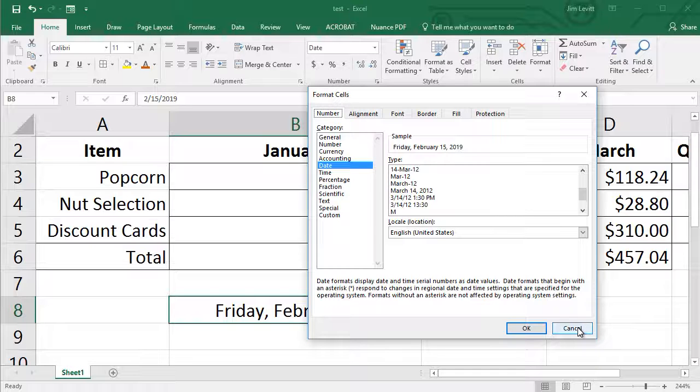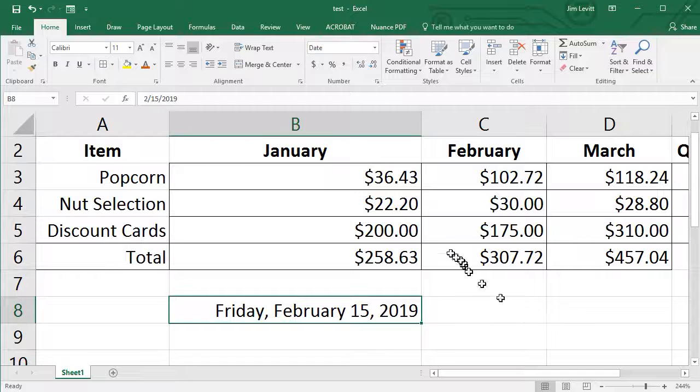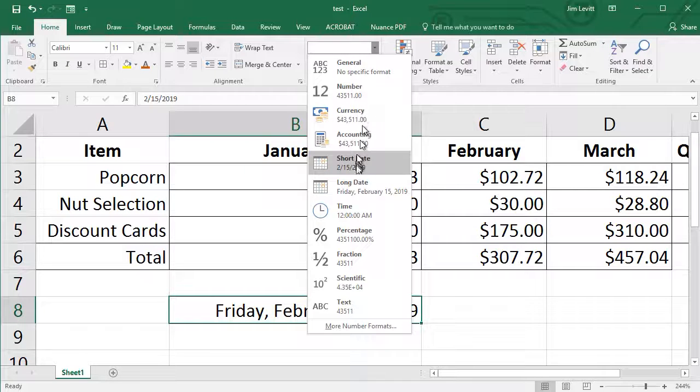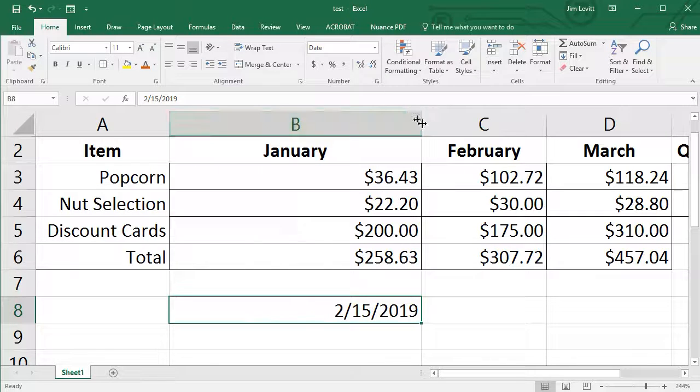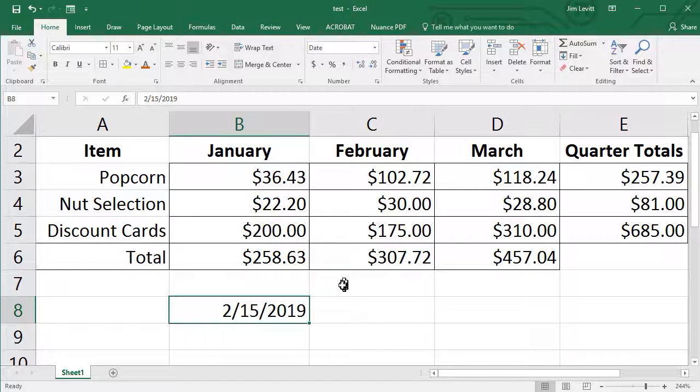So that's more of an advanced thing, but I'd like to give you a clue as to the fact that it's available to you. So we'll change this back here just for fun, back to a regular short date, and we'll shrink the column again by moving between the column headers.